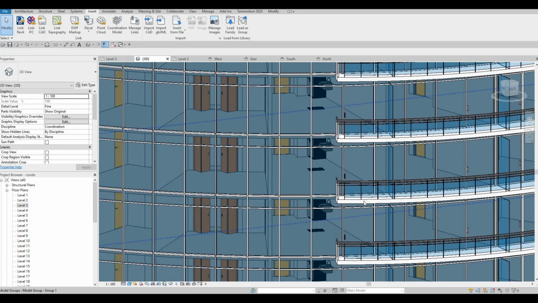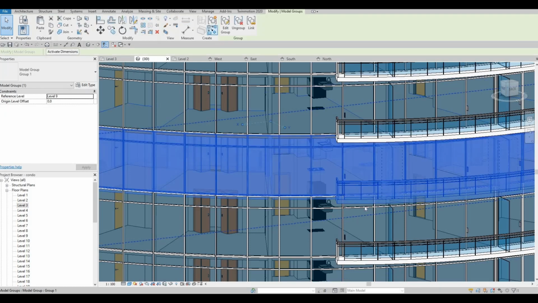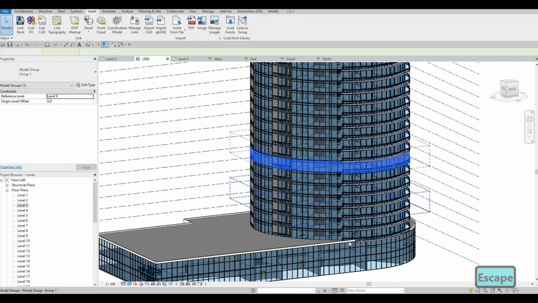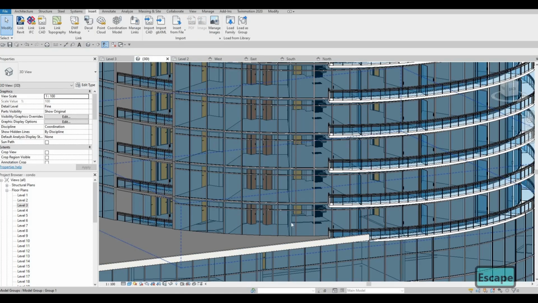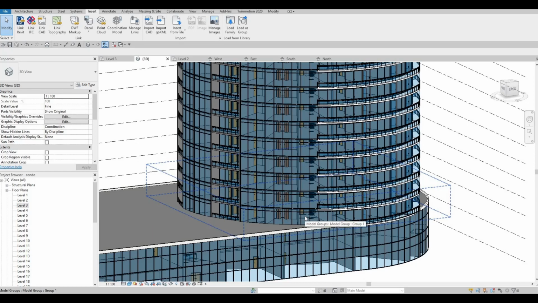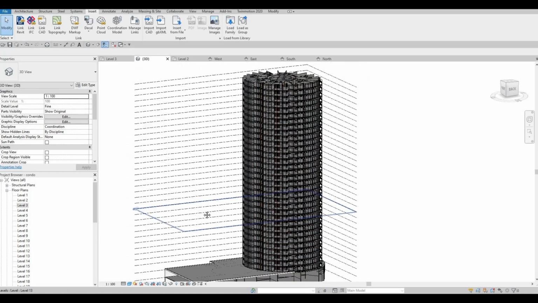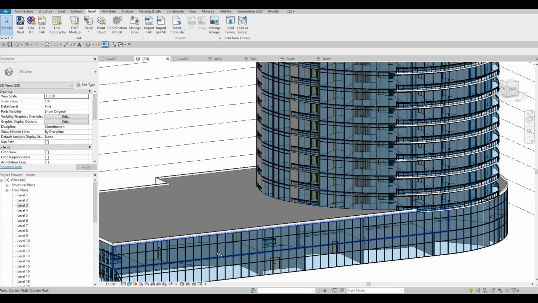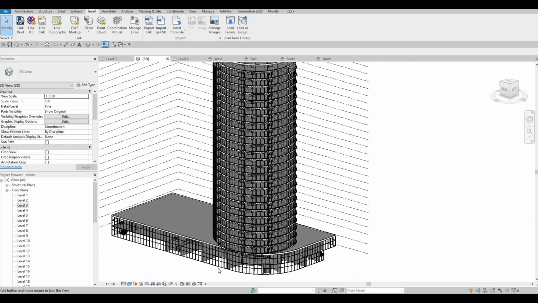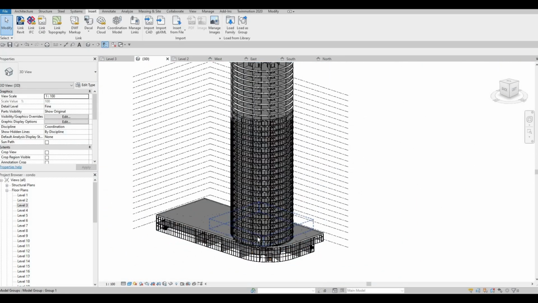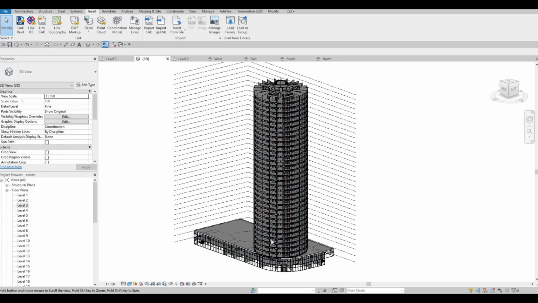And like I said, if you create a group, if you change something on one group, it will change on everything. So that way it's easier for us to change. That's why it took us longer to finish level 3, because we're doing everything for all the floors that we created. So at least we started this, and we just need to finish it later on. So we're going to stop here for now and continue on the next video.